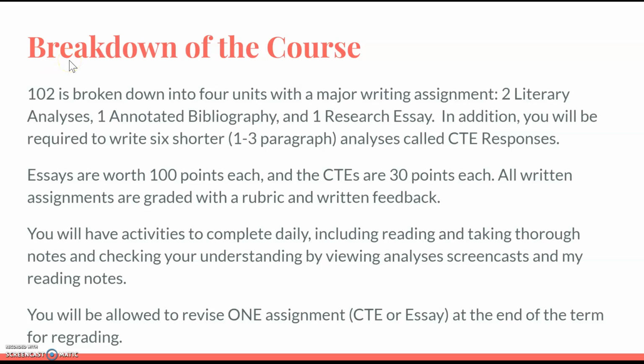In addition to that, you're going to be required to write 6 shorter assignments, literary analysis text called CTE responses, which you're going to learn how to do. So 4 major papers and 6 shorter writing assignments that you're going to complete over the course of the semester. Essays are worth 100 points each, and your CTEs are worth 30 points each, and that is where your grade comes from. There are no outside grades, so you'll have 6 at 30 points each, and then 4 100-point assignments.